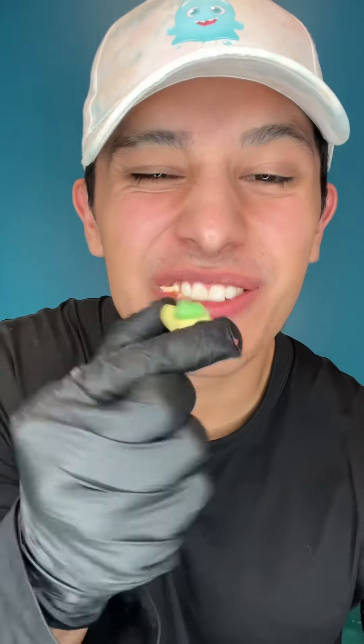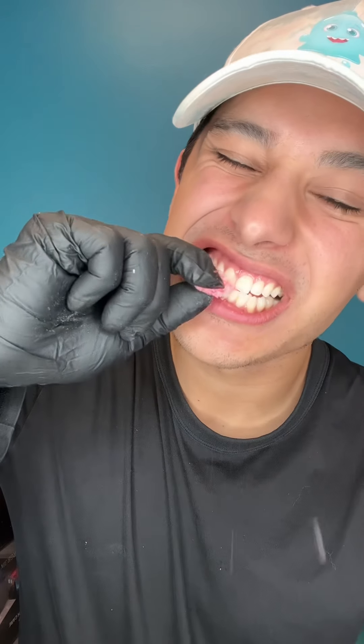The cotton candy did not freeze-dry. The starburst was delicious, as well as the gummy pizza. This one was way too sour — I think I put too much sour spray on it. The airhead gummy was my favorite. Oreo taffy was okay, it was a 6 out of 10 — it tasted a little bit weird. And now what we've all been waiting for — oh my, you guys need to try this. Who should I send it to?